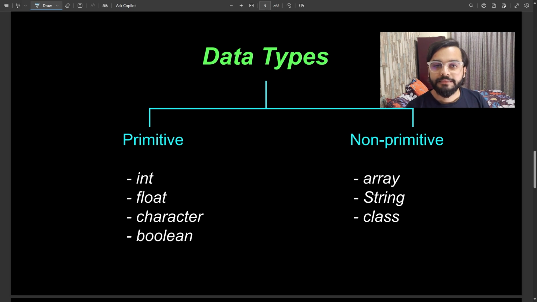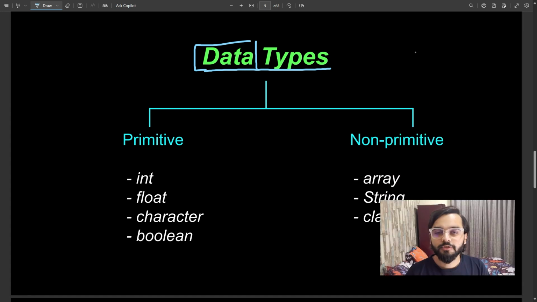Now, data types. So, what is data types? What do you mean by data? Data, simply anything which has information is called data.